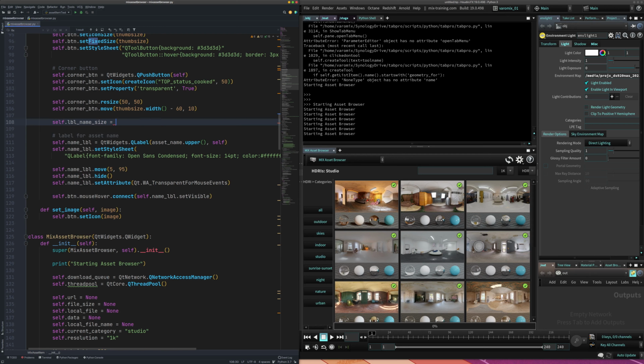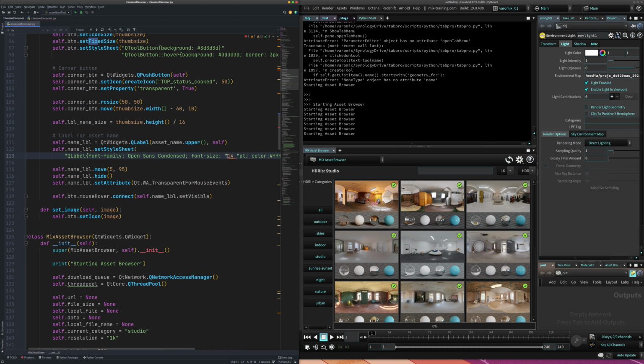The size is going to be, I calculated this also. You can make this as big as you want. This is how I found it to work for me right now. So I'm just getting the height of the thumb size, and I'm dividing that by 16. I'm getting a number there. I'm going to plug this number here, and the way I'm going to do that is I'm just going to divide this thing into two strings, like that.